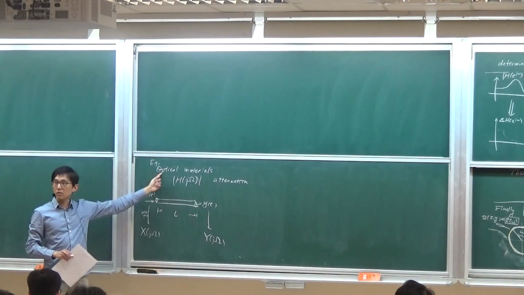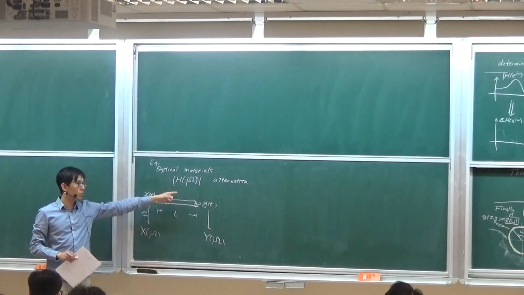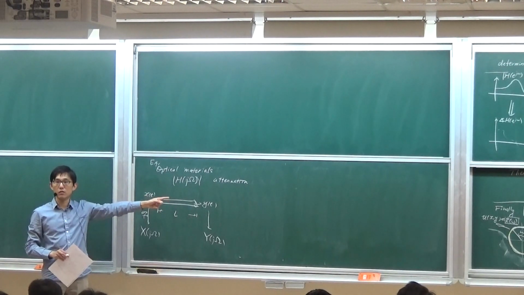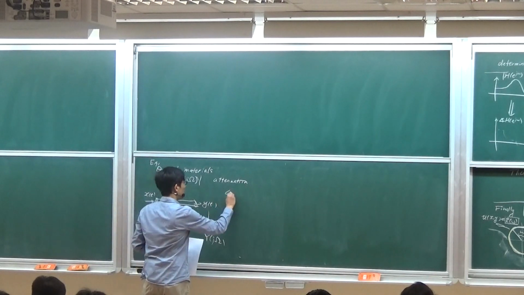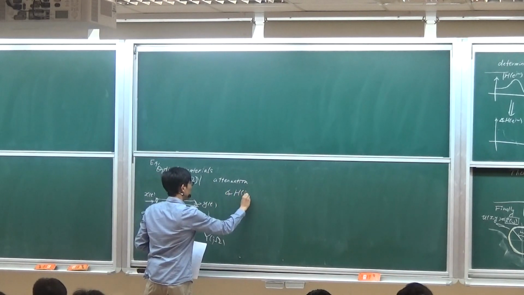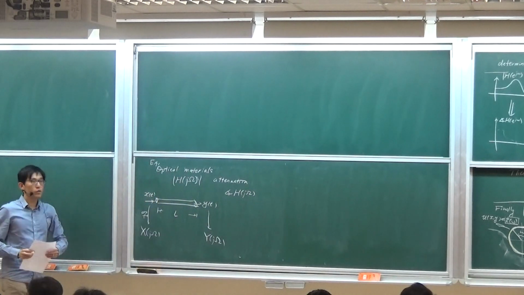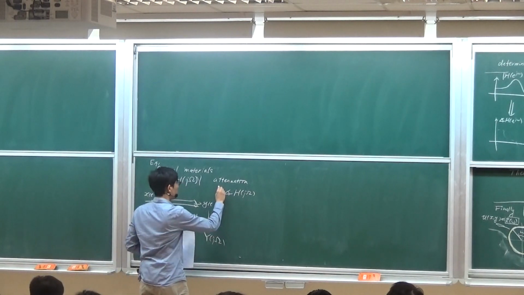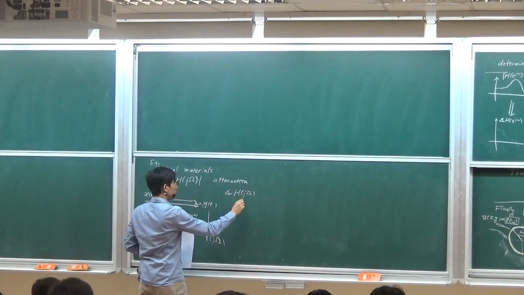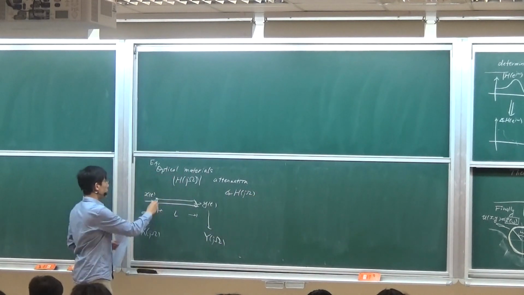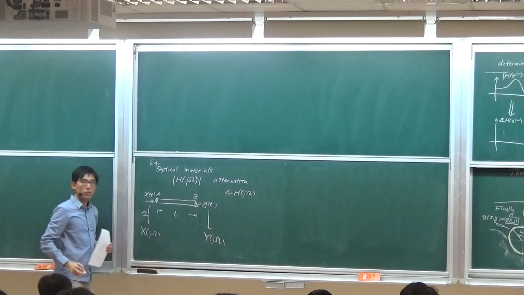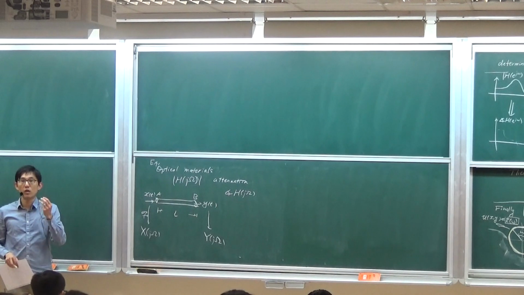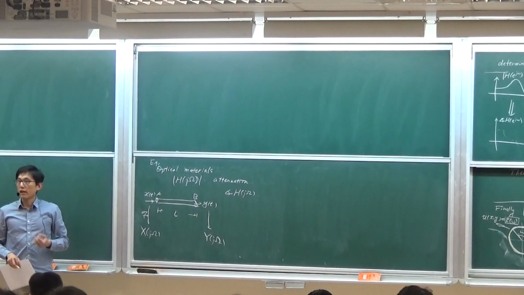So H of Z really, in the field of optics, the magnitude tells you the attenuation or gain, the traveling gain from one point to another point. Okay, so it's meaningful. And how about the phase? The phase response. The phase response tells you from point A to point B how much phase accumulation would happen for every frequency. In other words, it tells you the wavelength or the refractional index as a function of frequency.